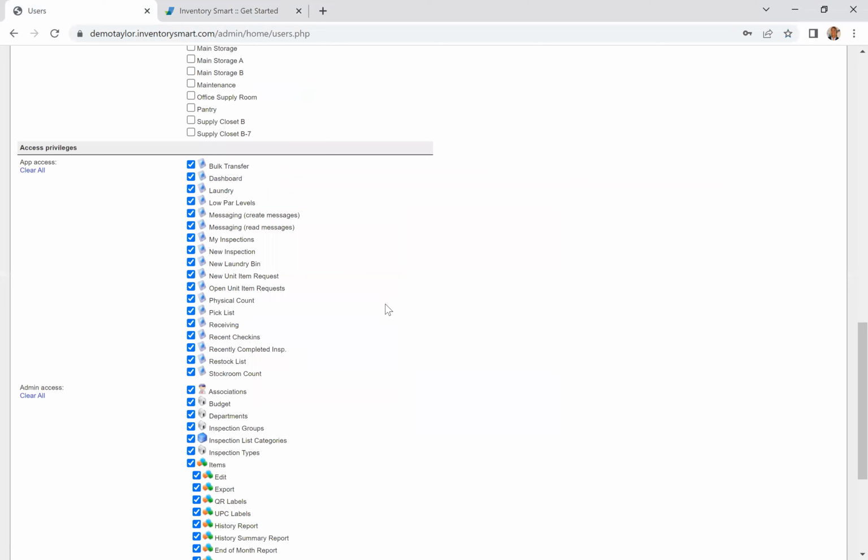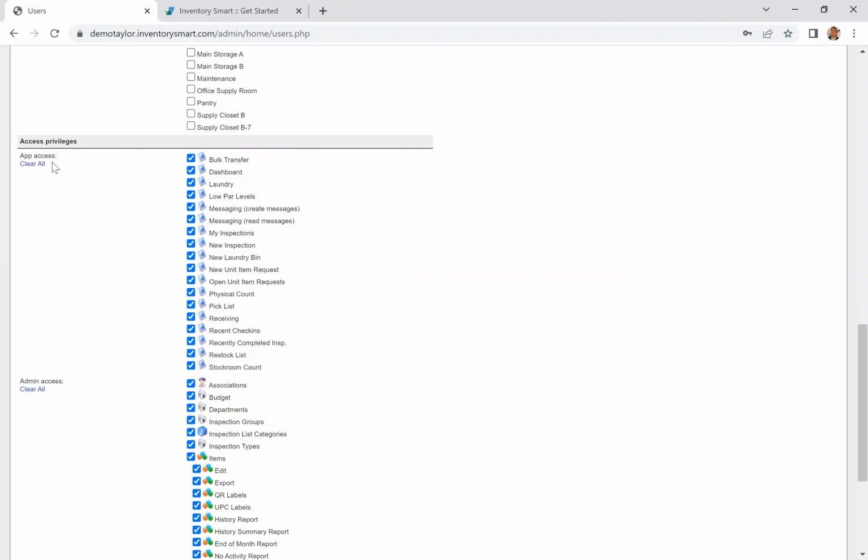What can happen is you can go ahead and go into this app site access area, and you can again manually check off what you don't want this user to have access to, or hit that clear all button and then only choose the modules you wish this user to see. Also do our recently completed, and maybe our messaging as well.